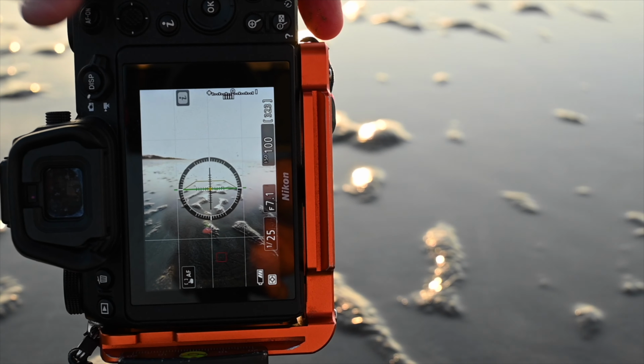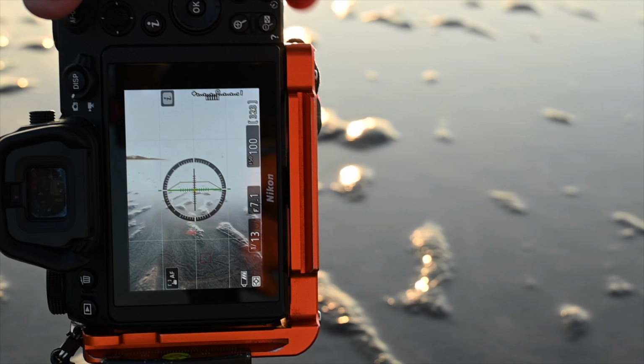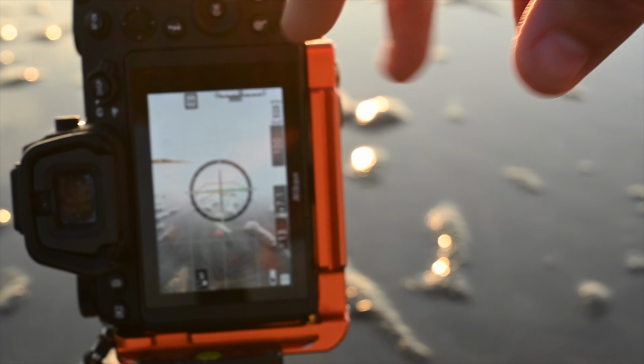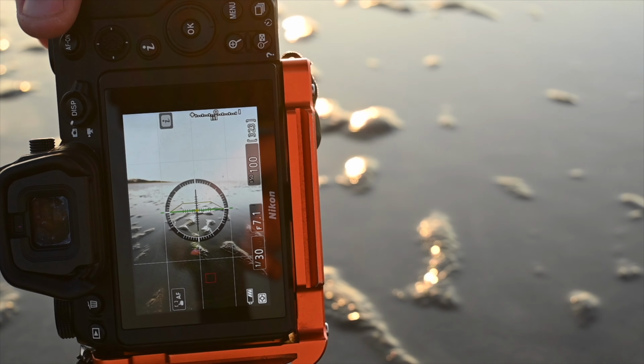So that's 5 increments from the darkest part of the image to the lightest part of the image. You have to balance both those extremes if you want to get a well-exposed shot. As that sun comes down, the glare and the brightness, the thing I keep showing you that you hate me for showing you, is going to calm right down. It'll be a nice orange. It's going to feel really warm, and the patterns are going to look spectacular.